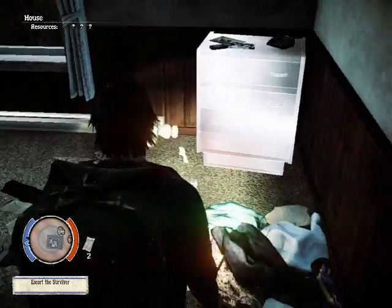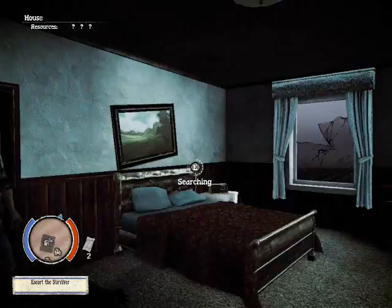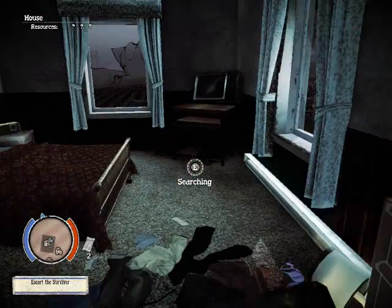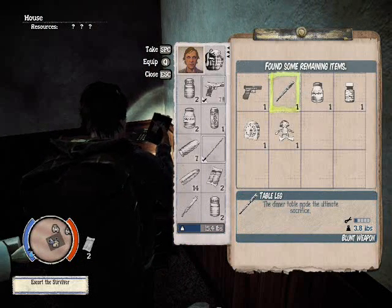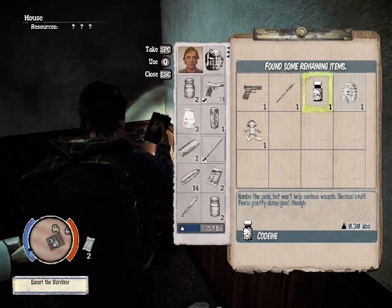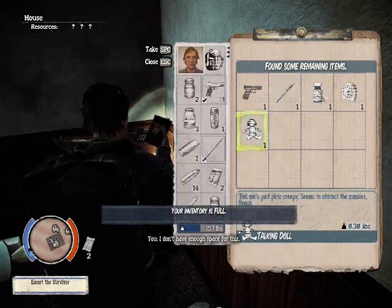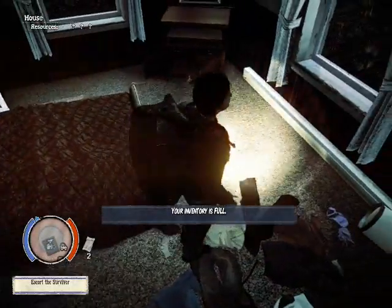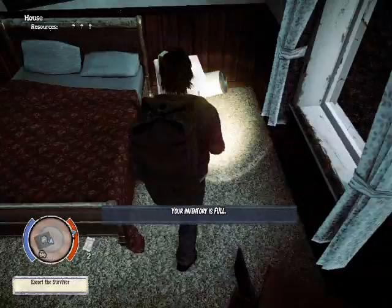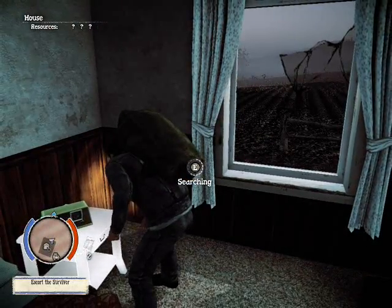Let's have another search around in here before we go. And remember that this is the corner bedroom next to the kitchen and the bathroom. 9mm table leg. I've got some of that. Good. I don't have enough space for this. So those are always handy to have, but you know, like you say, no room. Could have turned my light out in here because you can see all right, but that attracts the zombies if you leave the light on.